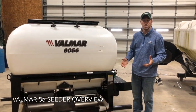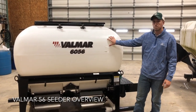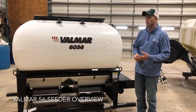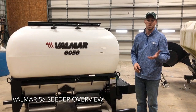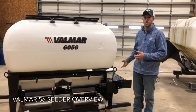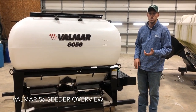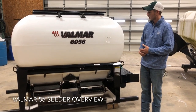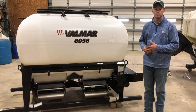These seeders used to be steel, and they used to be a 55 series. Today they make them poly box with a stainless steel meter. I want to go over the components of these. I'll pull out the rollers. I want to talk about the gallon per minute requirements of the fan and the hydraulic motor, and the different drive options that you can have, and also part of the calibration process. So we're going to go ahead and dig into this seeder and walk you through what it's capable of.